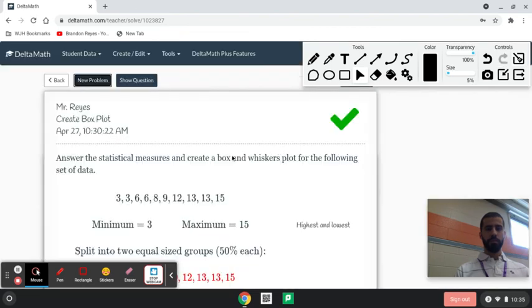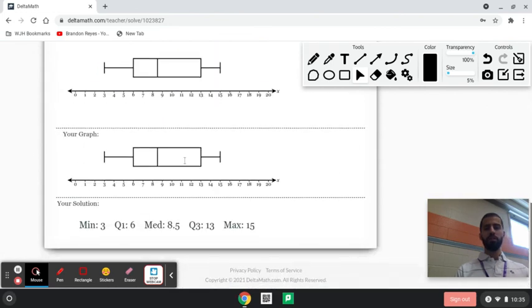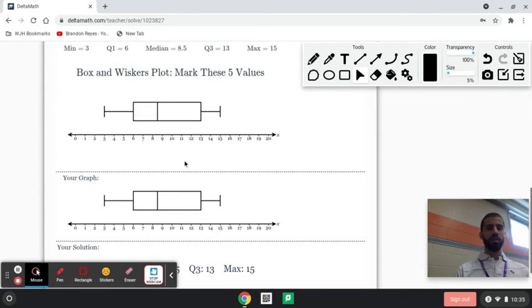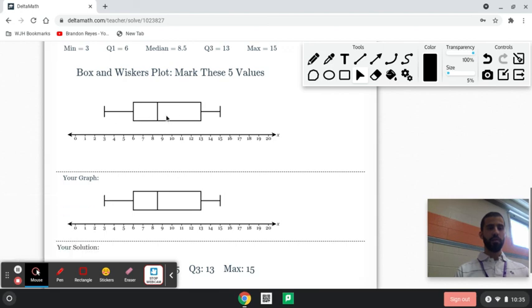Let's see if I got it right. Okay, I did. And if you didn't, look closely. Everything you need to know is on this part. So first off, let's look at the graph. They show you the correct graph, and then they say your graph. So correct graph, we can double check all of these. Remember, you might be off by just a little bit. It's going to mark the whole problem wrong.